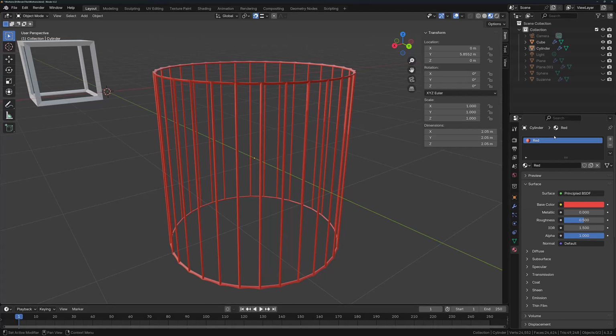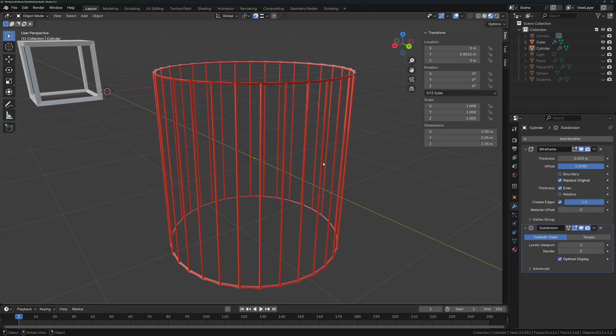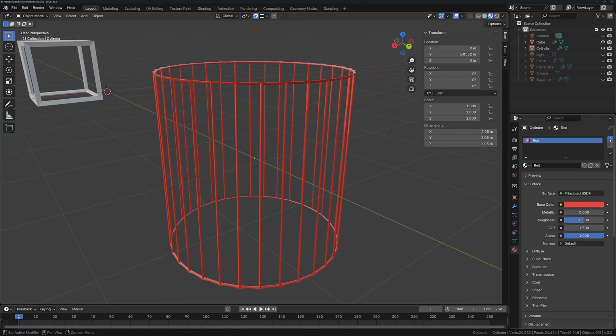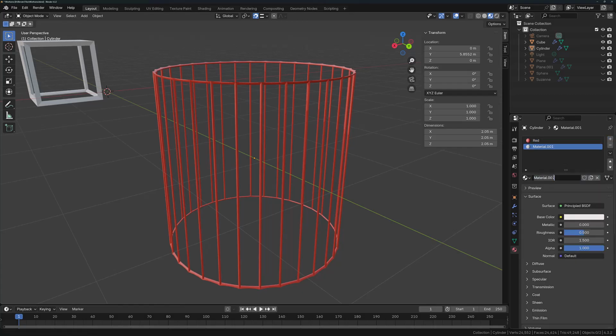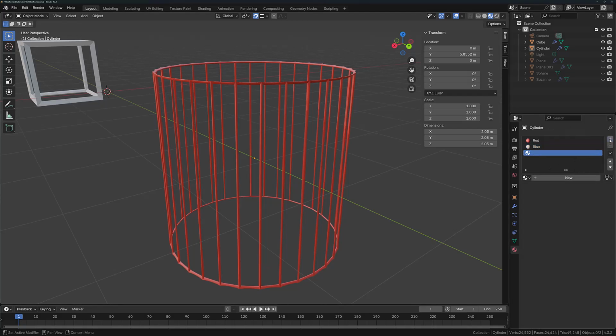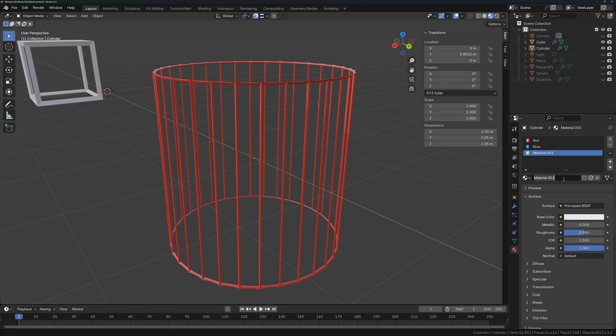What's important here is that each material is assigned a value, or a material index. If we return to the wireframe modifier, that material offset is currently set to 0. But what happens if we create additional materials? For example, I'm going to create a blue material followed by a green material.